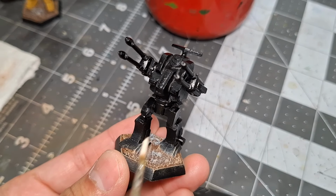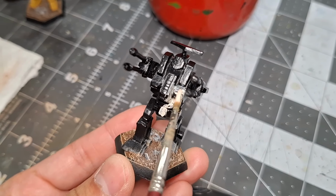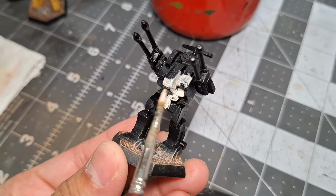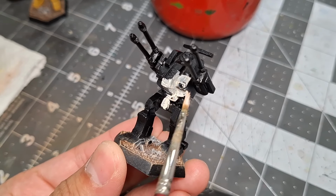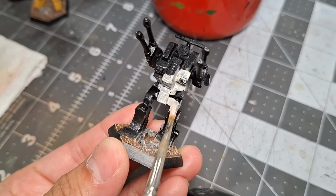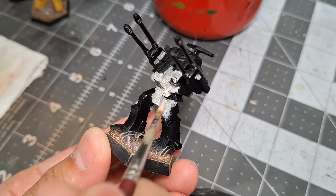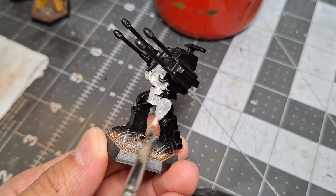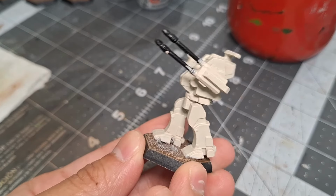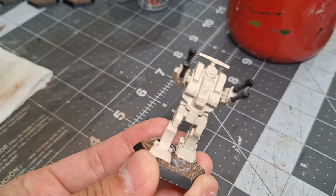Now back to the painting, we're going to grab GW Wraithbone and apply roughly 3 to 4 coats. You could just prime the model in that primer color, but I usually just stick to my black primer for my basing. So if you want to save some time, grab the GW Primer Wraithbone and prime the model. If not, apply 3 to 4 coats. Once we have 3 to 4 coats of Wraithbone, the model is ready for the 2 camo stripe patterns.